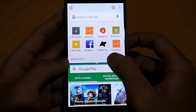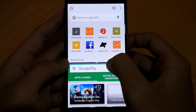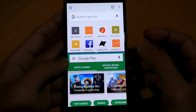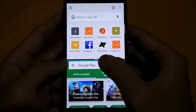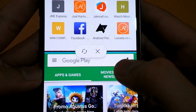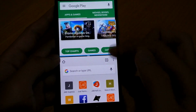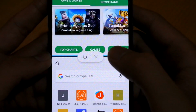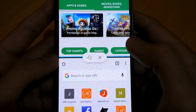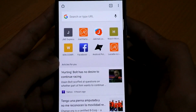You can slide it however you want. It's not only 50-50 here, but that depends on certain apps. Certain apps do work with that, certain apps don't, so results may vary. But what Samsung adds here is that when you tap on it, you get to choose to switch the app position, which I think is a really nice addition here. Really good.